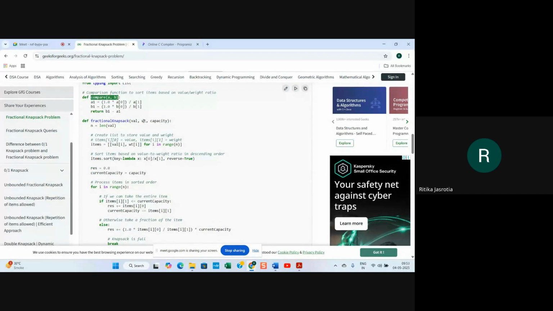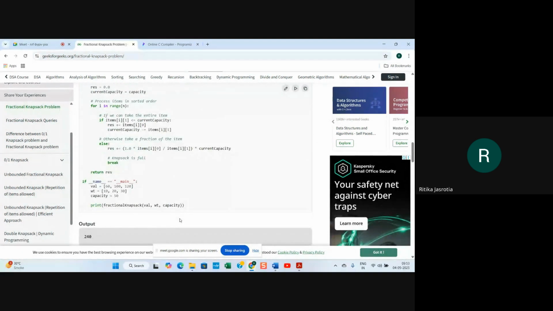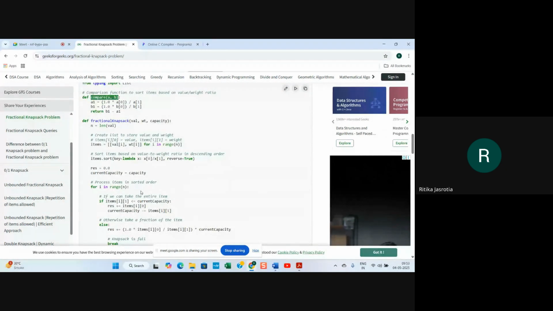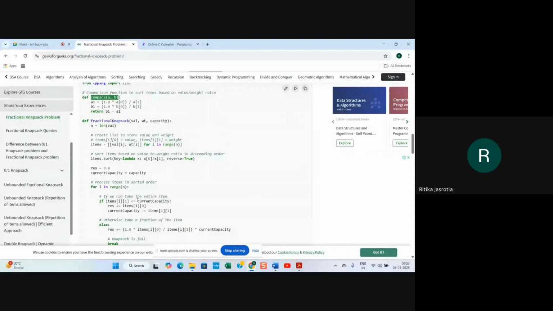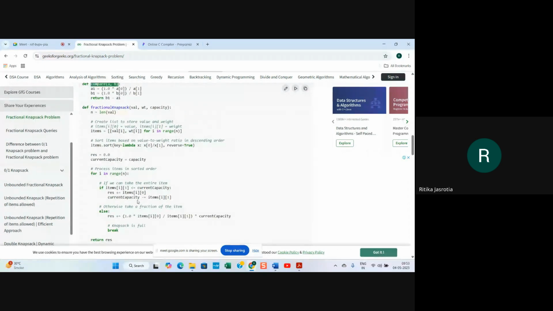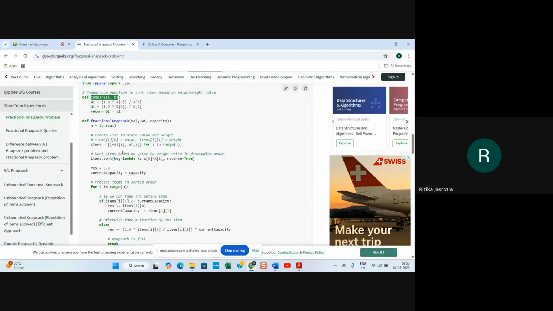Where is that function being called? Are you seeing the compare function being called anywhere?